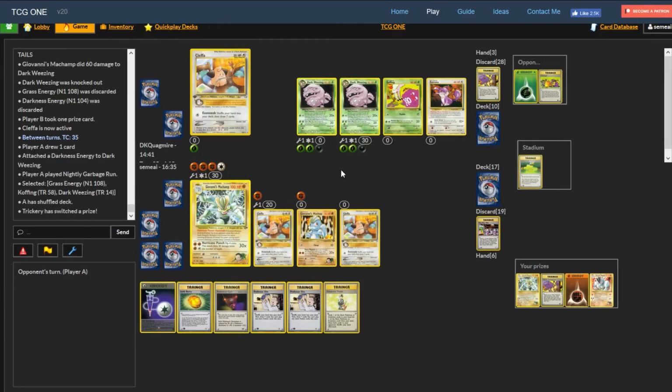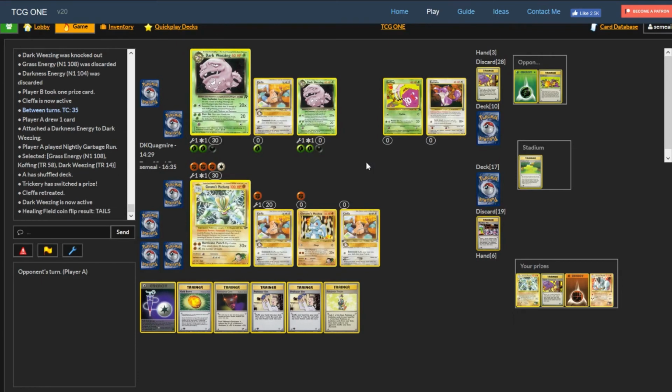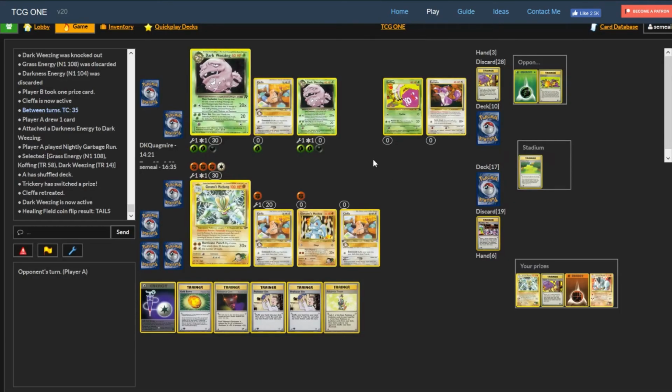Now I'm going to decline the challenge for sure, because I'm not going to make the same stupid mistake that I made last time. He's not taking that, so okay, that's fine. Healing Flip his tail, which is good. That gives me really high odds to KO him. I just need 1 heads flip, which is awesome.